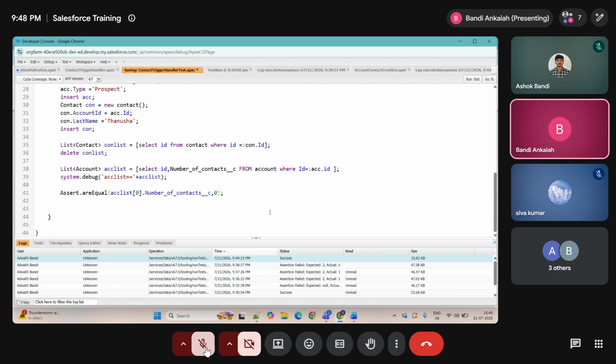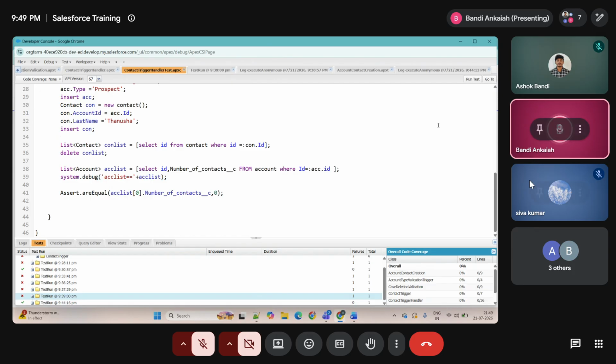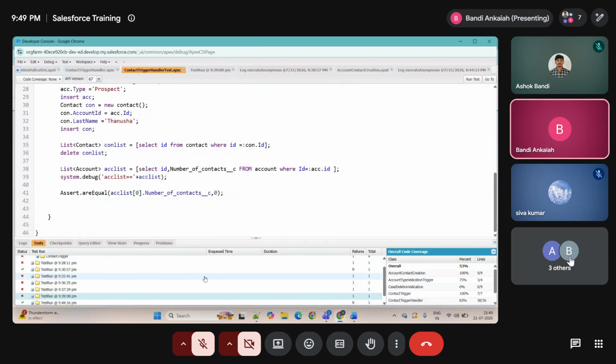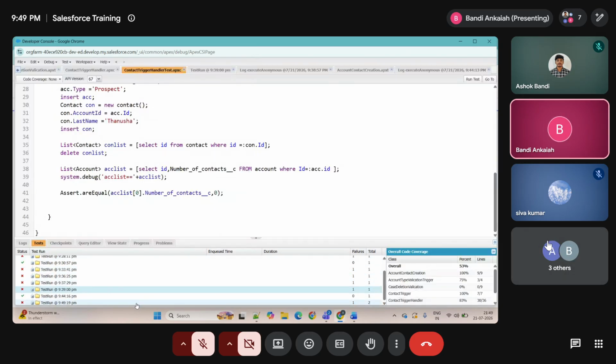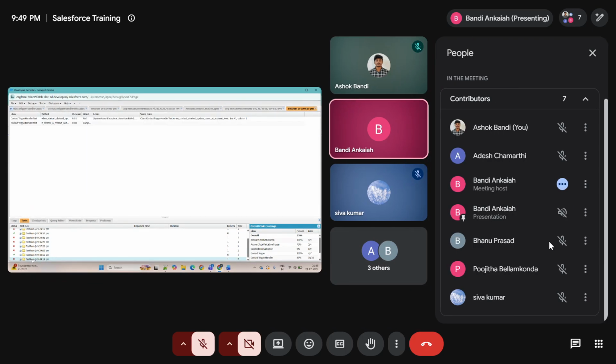So now click on save. Now run this test class. Click on run. See, one method failed. We need to verify what that method is.